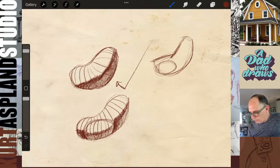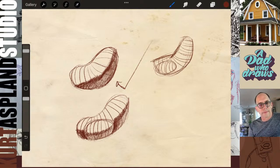Let's add some surface lines to this idea. Trying to keep this as easy as we can. When you put this back shape, this back volume, push it toward the back. See how this one is kind of more mid, and this one I've pushed back. Let's add some shadow here. Add some shadow there. Let's add a little shadow underneath here.